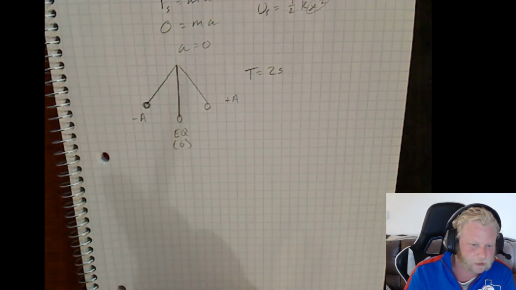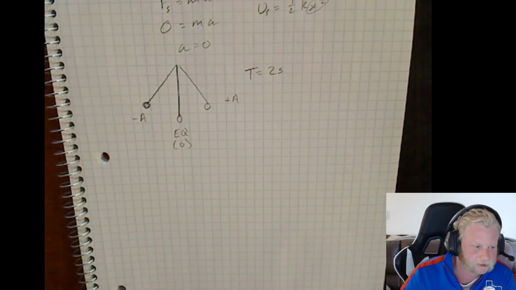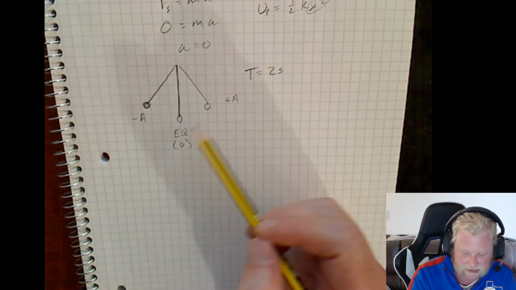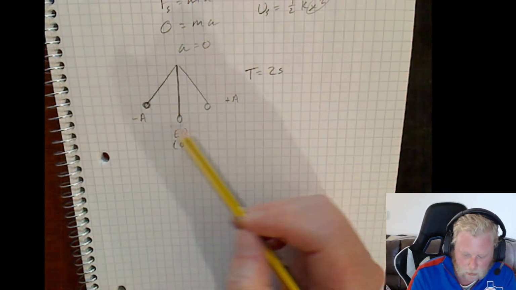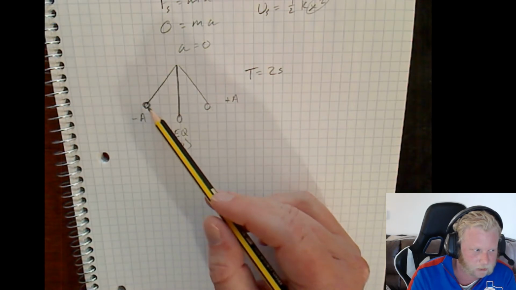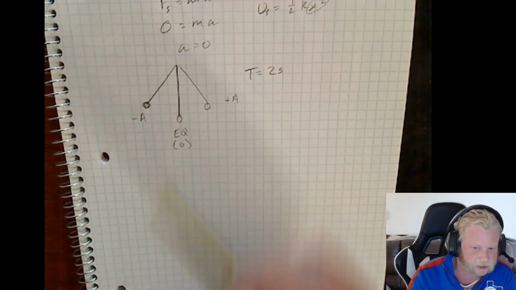And lastly, when would it have its first maximum positive acceleration? Well, remember, your maximum accelerations are at your amplitudes when it's changing directions. So where is it going to be accelerating towards the positive? Well, here, when it's at negative A and it's changing directions into the positive direction. So that'd be time equals 1 second.